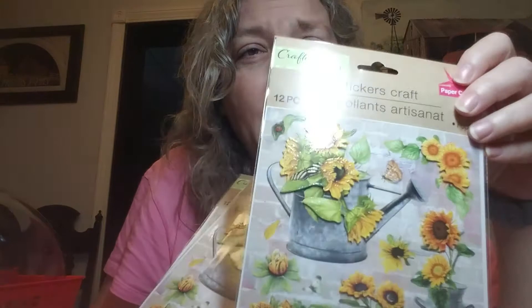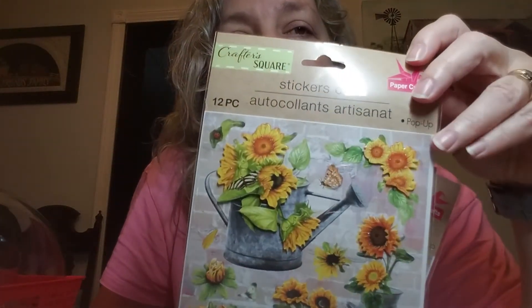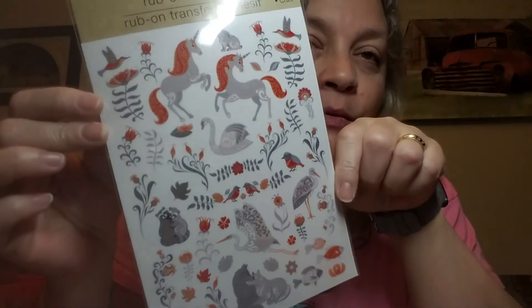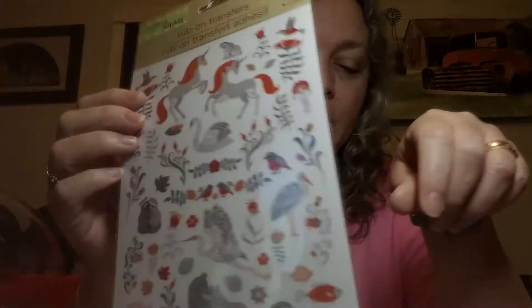I got two of these — well, I guess these aren't stickers. Let's start with the stickers. I got three of these Sunflower and the Galvanized Bucket stickers. I had got these before and I absolutely love them. I have a happy planner and a journal and it makes my summer part of it awesome. Then I got a stencil for some DIYs. And these are ribbon transfers — I thought they were stickers but they're ribbon transfers, which is fine, makes it even better. It's a little unicorn, kind of earthy toned, like the gray and the orange-ish. I thought that was really pretty.